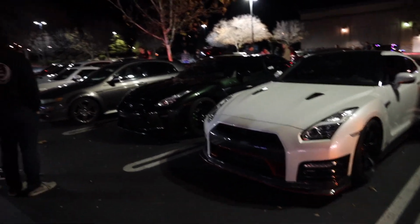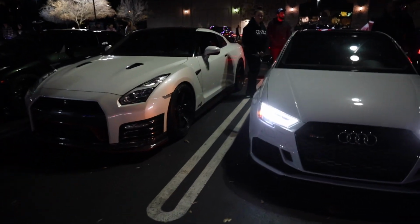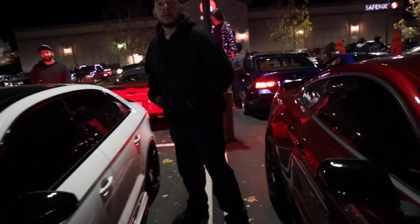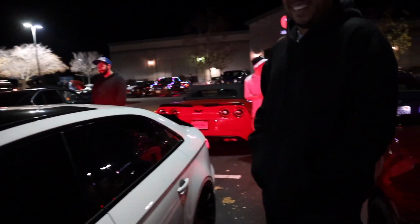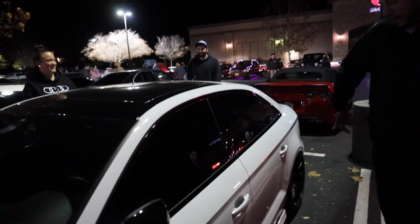I literally test drove an RS3, and the reason why I didn't pull the trigger on it is because it doesn't have electric seats. I think this one does. Nope. Let's find out. Hey, question about your car. This is very, very important. Do you have manual or electric seats? Oh man, they're manual. I told you. It's a $60,000 plus car and it's got manual seats. That's literally the reason why I didn't buy an RS3. How am I going to come home with a $60,000 car and tell my wife, you got to push that back? The worst part is raising and lowering it, or raising the seat back. You've got to turn the knob. That was literally the reason why I did not get one.